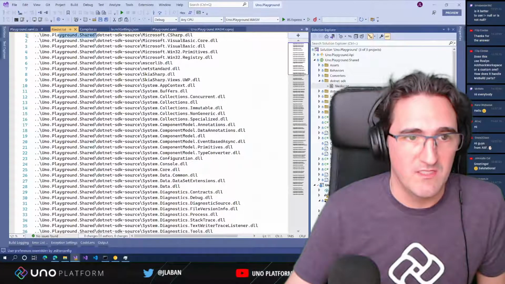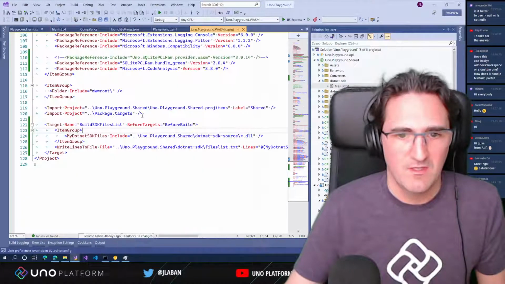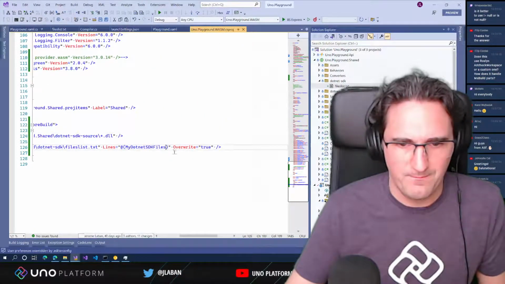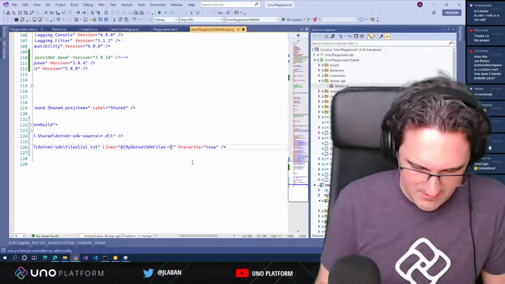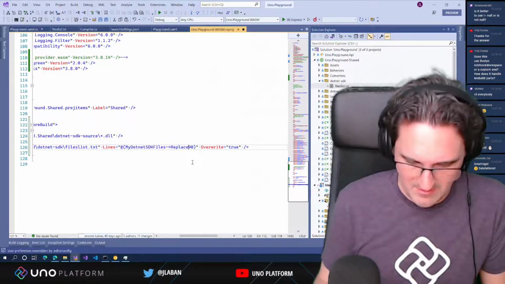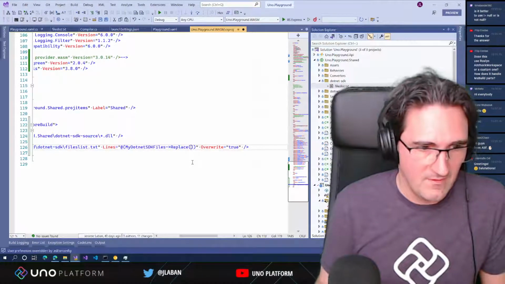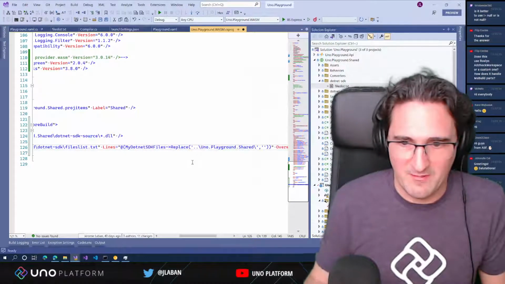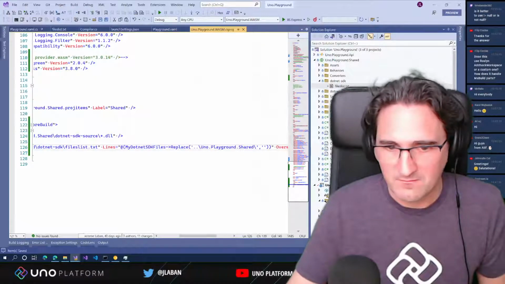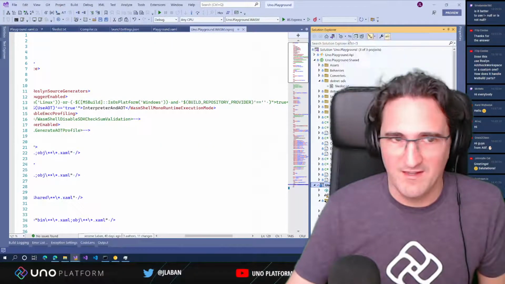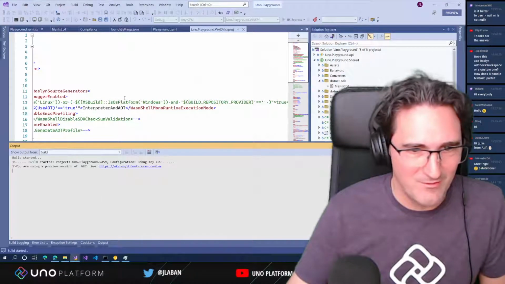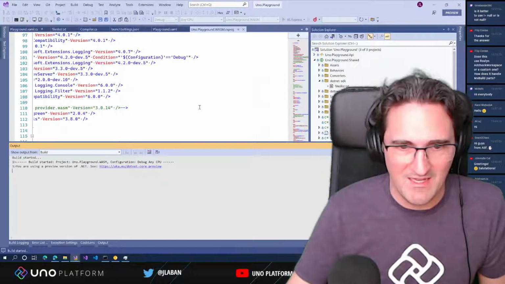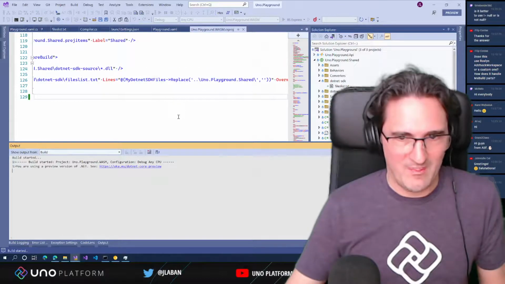Probably because we should be stripping this out. I'm not sure if we can do it here. Let's try. Let's do a bit of magic. A bit of MSBuild magic. If my memory still serves with all the changes that we can make inside of an item group in MSBuild.